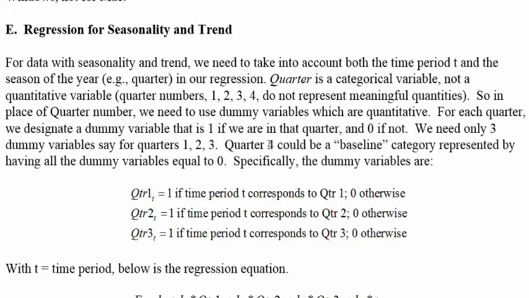The problem is that the quarter is really a categorical variable. Quarter one, two, three, four are numbers, but these don't actually represent a meaningful quantity. It's kind of like saying if you're a man, you're gender number one; if you're a woman, you're gender number two — you're just assigning numbers to categories. So you don't want to just use a quarter number as a variable in regression, where all variables need to be quantitative and represent some meaningful amount.